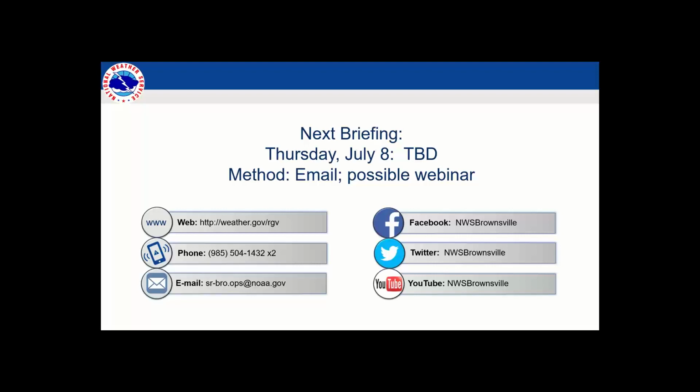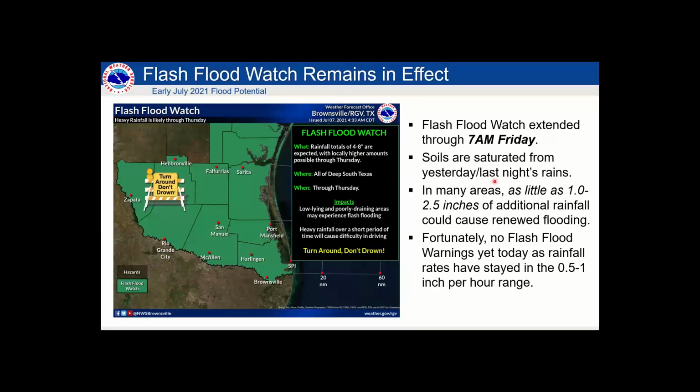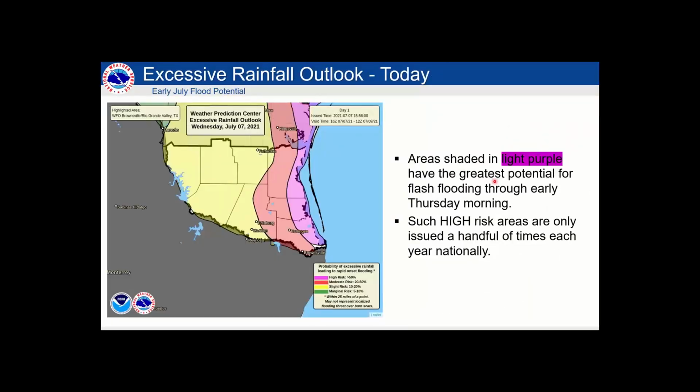One from Mr. Alfredo Garza: how does it look for the Starr County area? Let me step back up. Doesn't look quite as bad out in Starr County. Generally speaking, looking for maybe another 1.5 to 2 inches of rain total over the next couple days. If we can get thunderstorms going, though, I still couldn't rule out a couple spots getting up to 4 inches or so by this time Friday. And again, I want to stress the whole area is under that flash flood watch. The risk for significant flash flooding is a little bit lower out there, but still certainly elevated. It's in what we call the slight risk category. So hopefully that answers your question, Mr. Garza.